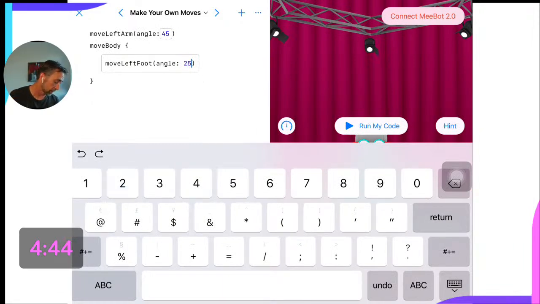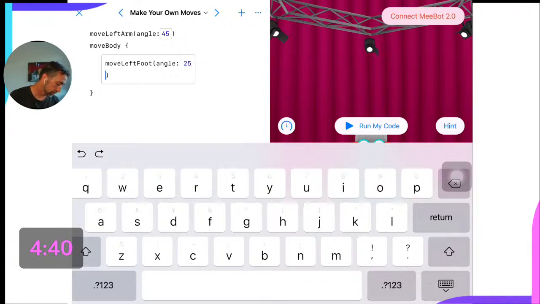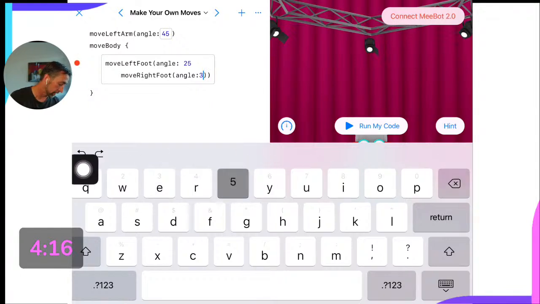We'll move our feet just a little bit. And then we'll start typing in our next one. Maybe we'll move right foot. I need my parentheses, so I'll tap the H and drag down to type in angle, but I'm having some problems. Can anybody spot where I'm going wrong already? Let's do the same. Let's do 35. So I'm just tapping on these letters here at the top and dragging down to get my numbers.